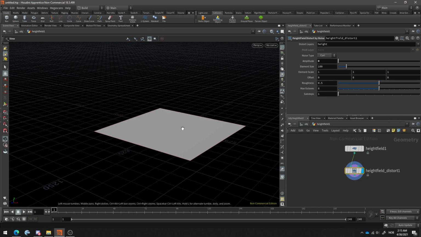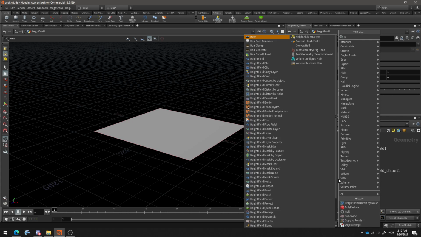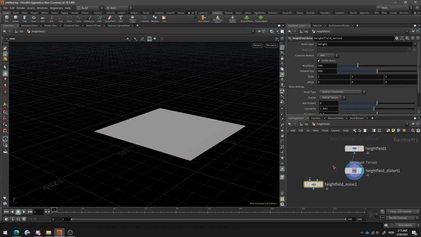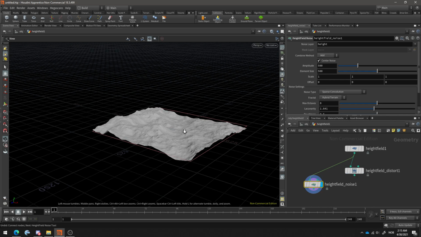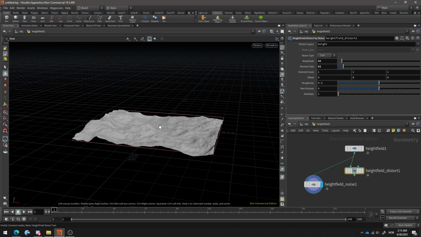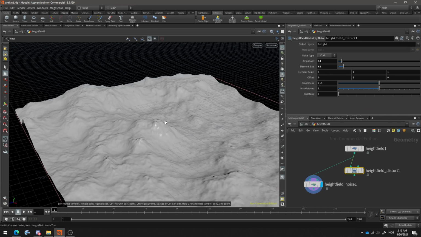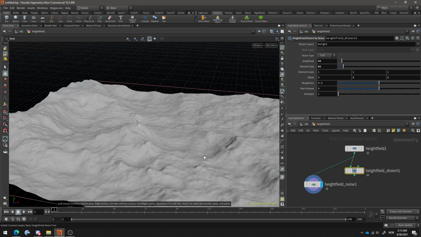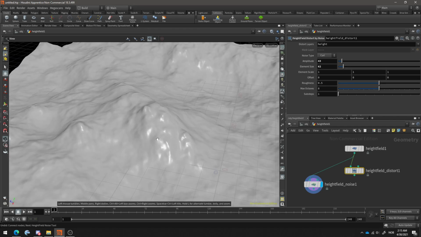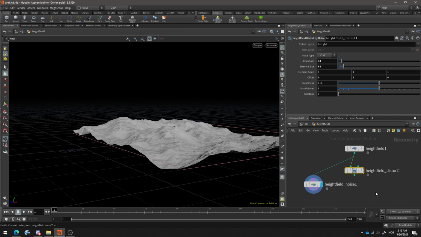Wait, heightfield noise, there you go. So heightfield distort will not change the shape of the mountain. It's going to deform but not change the shape of the mountain itself. But heightfield noise will.